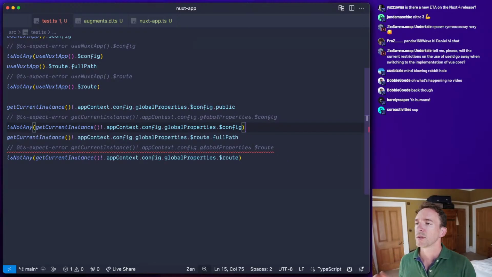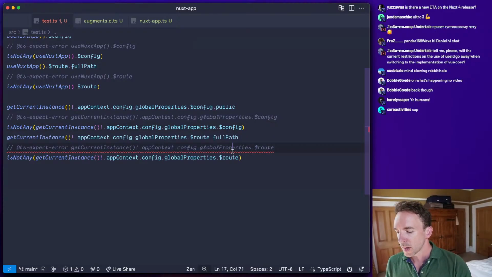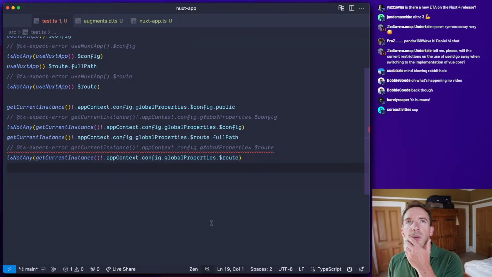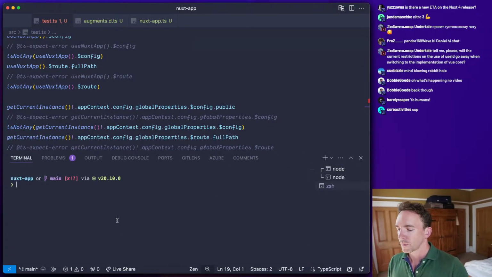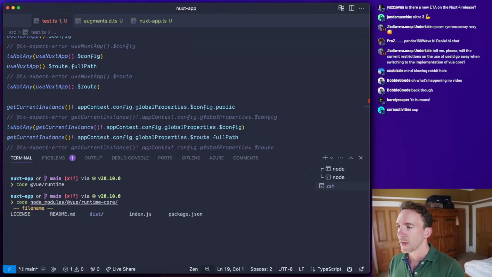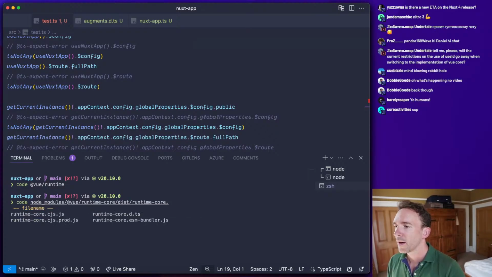But I'm not sure this solves all of Nuxt issues, but it does solve one issue. And the issue here is that vue-router, so we need to do one of two things. So I think let's open up vue runtime-core, and let's see if we can fix it there. So we have a d.ts. Okay.